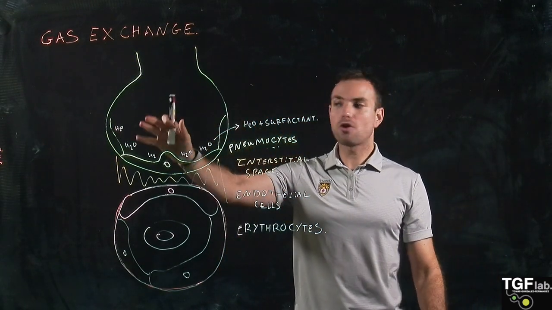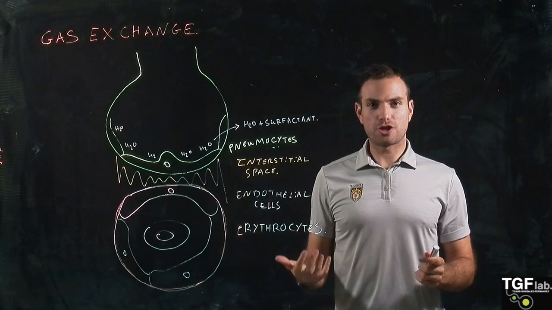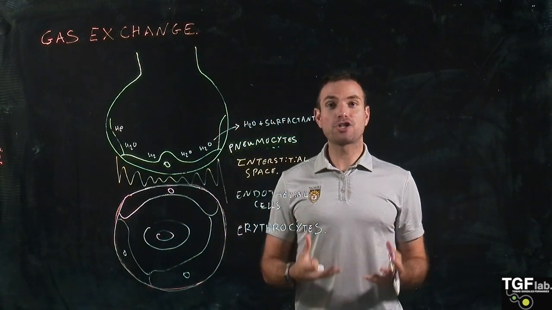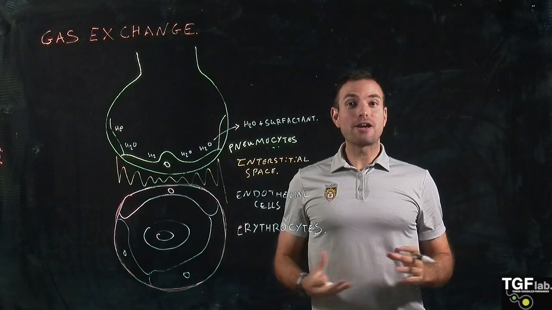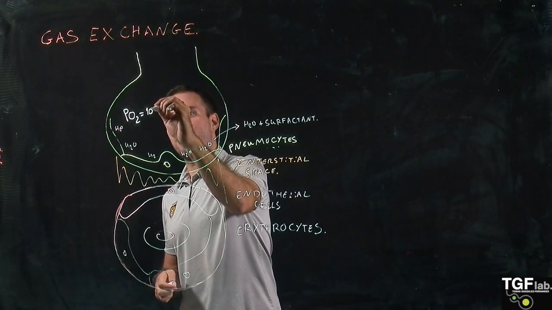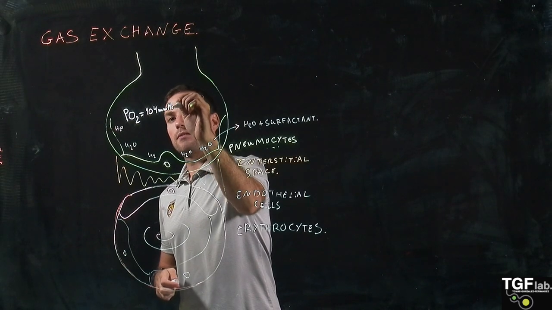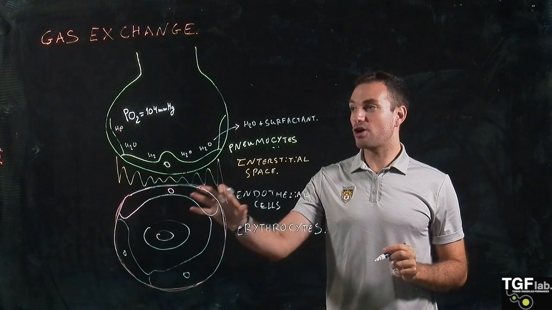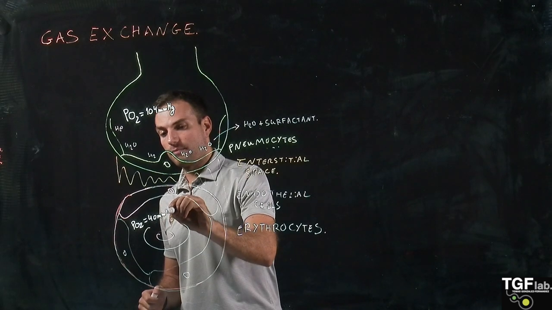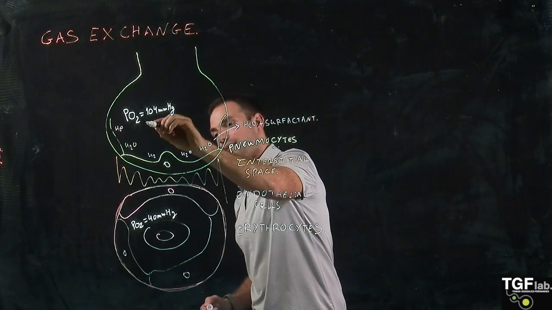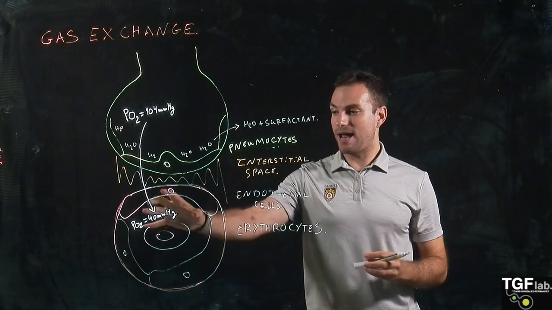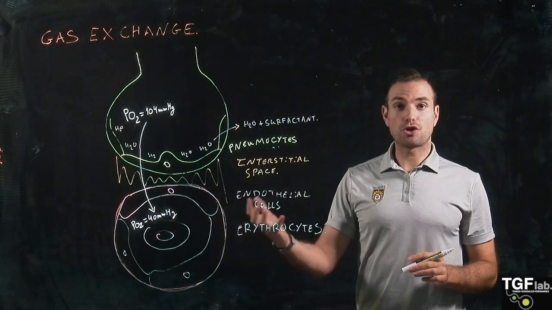Okay, so the exchange of oxygen and CO2 is going to happen due to a concentration or pressure gradient. When we get air in inspiration, we get all this atmospheric air that is really rich in oxygen. The oxygen pressure is going to be around 104 millimeters of mercury. But in the blood, the pressure of oxygen is going to be equal to 40 millimeters of mercury. Therefore, the oxygen is going to travel down this pressure gradient from the alveolus to the capillary.